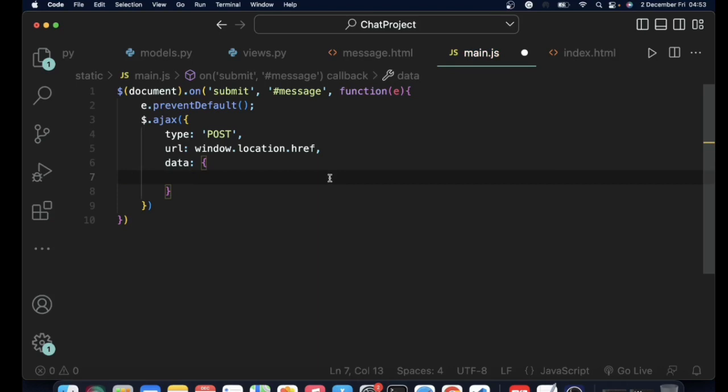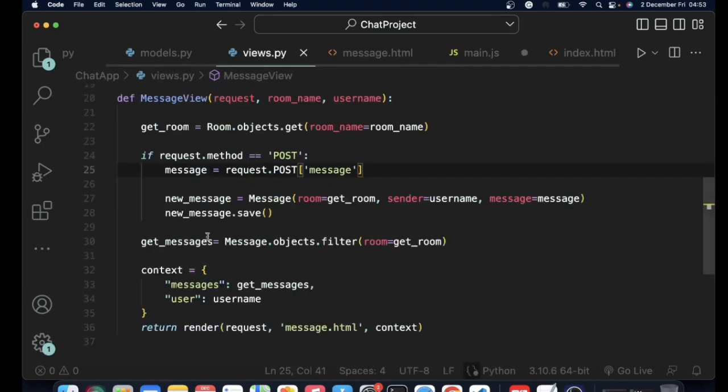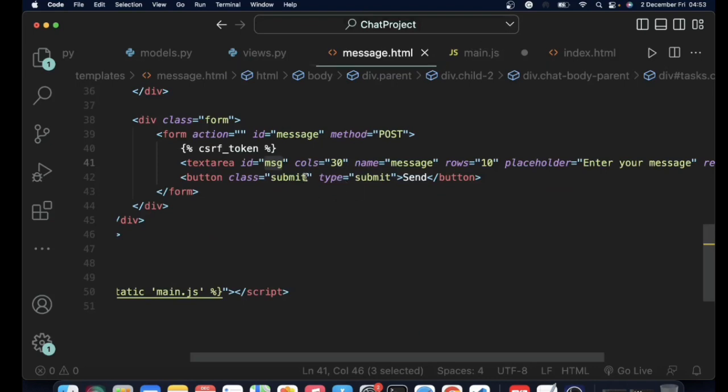Before we do this, we need to create a variable for this data, and I will name it message, and I will equate that to this value. Now we're saying message here because in the backend we had already told the program to check for a post request, and then it's going to look for some data that has a message, a placeholder or identifier. So if you remember, in the front end, in this text area, we gave it a name of message. So using this name message, it was able to grab what the person inputted in this form.